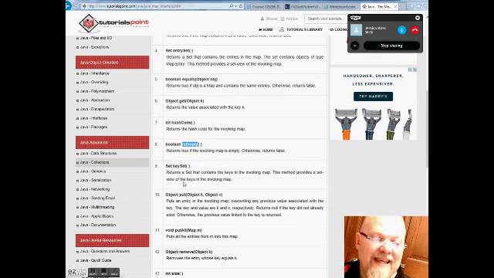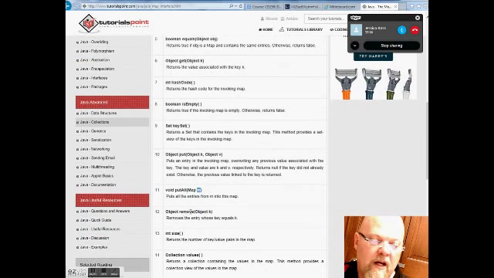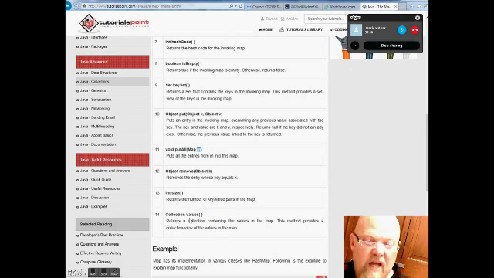keySet returns a set that contains the keys in the invoking map. This method provides a set view of the keys, so I can see the keys that get set for those particular values. Put, again, I can put stuff into the map. putAll puts all the entries from something, in this case m, which is also a map, so I can take one map and put it into another map. I can remove an item, I can get the size, and I can say, give me all the values and put them into a collection. Again, a collection is array-like. Think of it like that.